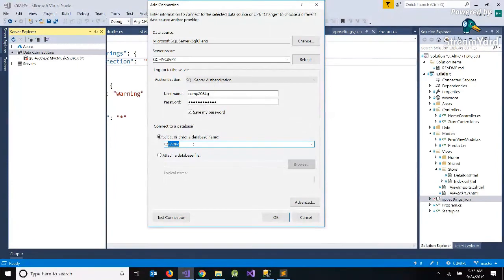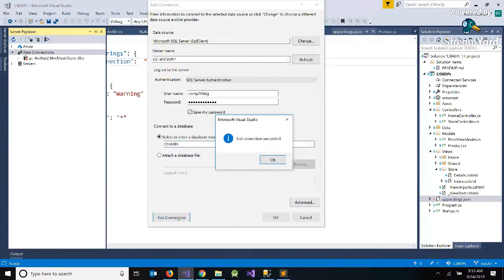If you are connecting to my database on Loosefoot, you need to enter these credentials. Under the server name, there's your server name. You use SQL Server Authentication with this username and this password. And under select or enter database name, we're connecting to Control-Alt-PC. And I can click test my connection. It says, yes, I can connect. Visual Studio can connect.